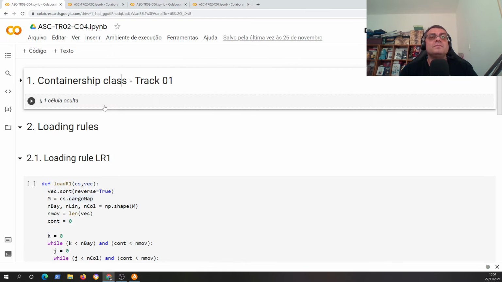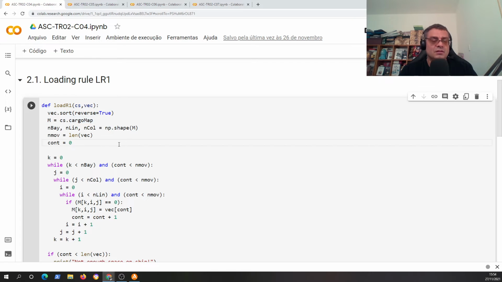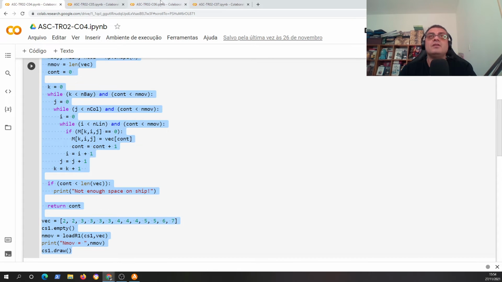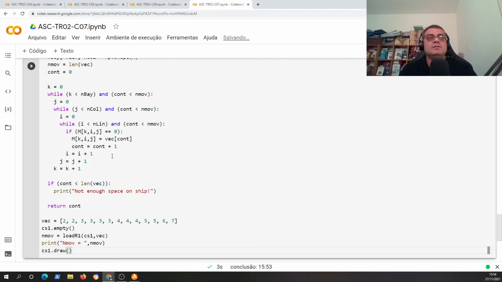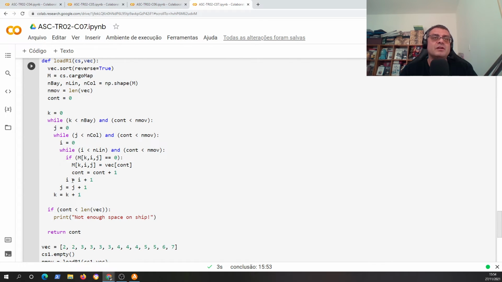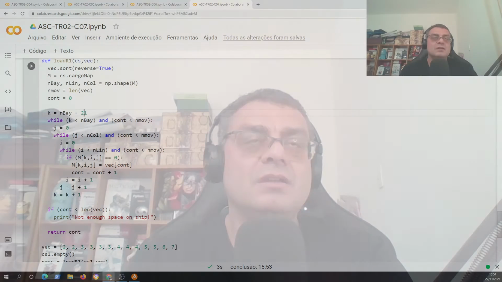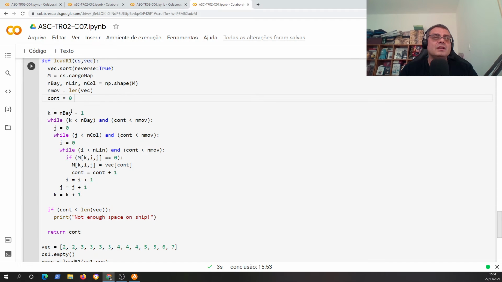As I said, I can use the code from loading rule 1. I'm doing this because I already explained it in previous videos. This is the index for the first bay. So I start not in the first bay, but in the last bay index, so it's the number of bays minus 1. I should also change the condition to stop the loop.